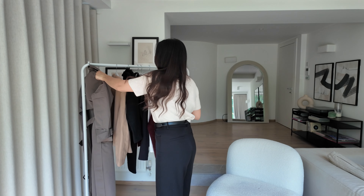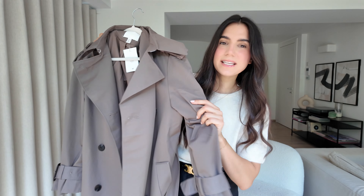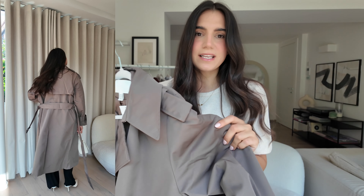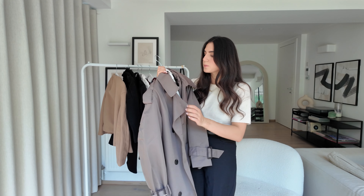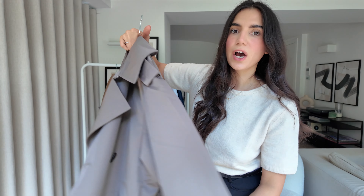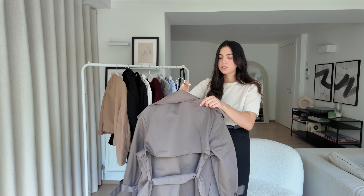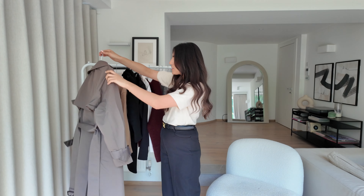Next up are the jackets — we have three to go through. First is this gorgeous chocolatey, grayish-brown trench coat. It's a bit of a unique color — coming up a little more gray on camera but it has brownie tones to it. I think it's a really well-made trench — really heavy and comfortable. I got a size small and it's super oversized. I think it just makes you stand out a little, and it's a really great transitional autumn piece. You can layer underneath and still be nice and warm. Absolute 10 out of 10 from me.